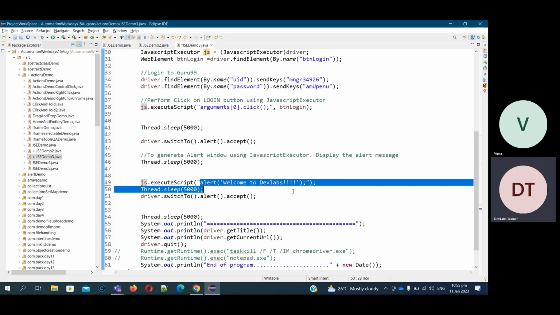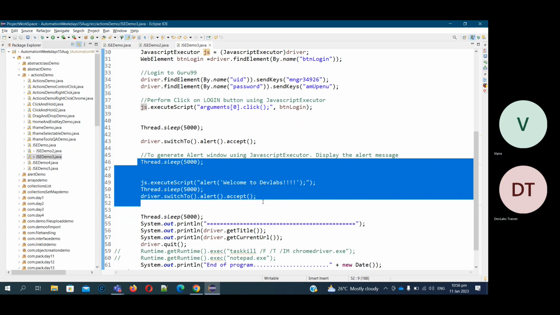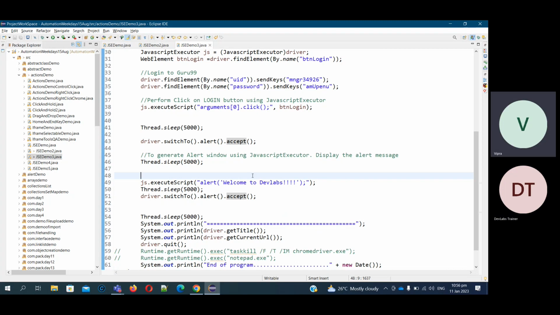So this will show you an alert pop-up. Then after 5 seconds, I'm just clicking on accept. So this will work like that. This is the second thing, but don't mix both things, just try to understand. This is another script to generate manual alerts. With the help of JSC, you can generate your own alerts.